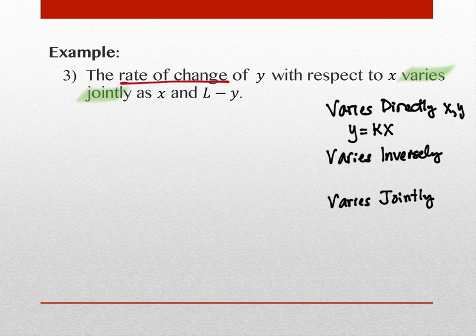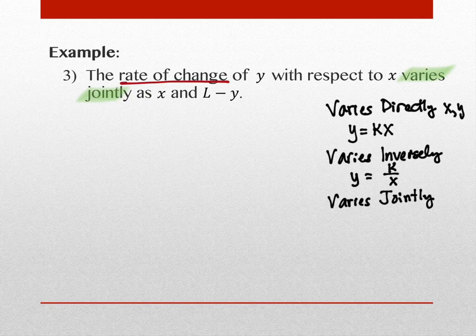This is what happens when you enlarge this. Every time I'm enlarging my screen, it's varying directly. It has the same dimensions as I move it in and out, and it just becomes a larger version of something or a smaller version of something. That's a direct variation. Varies inversely actually ends up looking like that k value is divided by x.